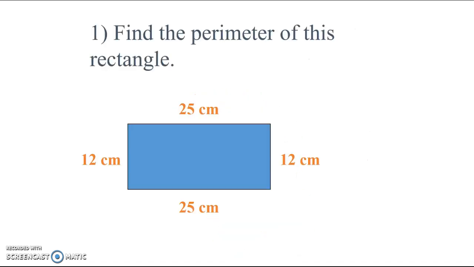Okay, so let's give it a shot. Pause the video, try this one, and then press play. Okay, let's see how you did. You should have added up all the sides, 12 plus 25 plus 12 plus 25, and gotten 74 centimeters. Don't forget your units. Some of you might have done 12 times 2 plus 25 times 2. Or some of you might have even said, well, what if I do 12 plus 25 and then double that, because everything has a partner. That's fine. Actually, that is approaching the distributive property, which we will spend a lot of time talking about this year. So if you did, you're off to a great start.